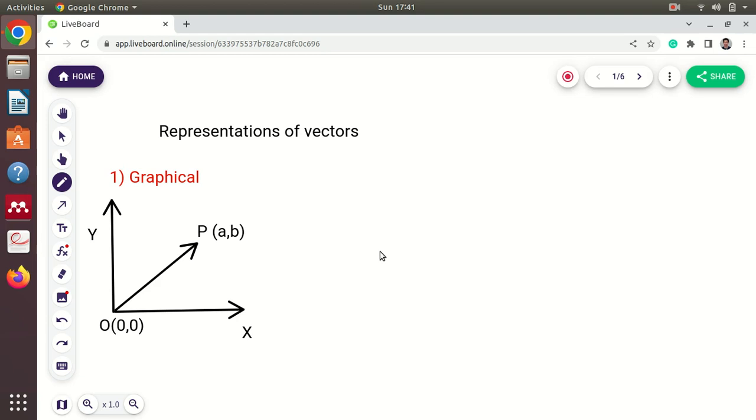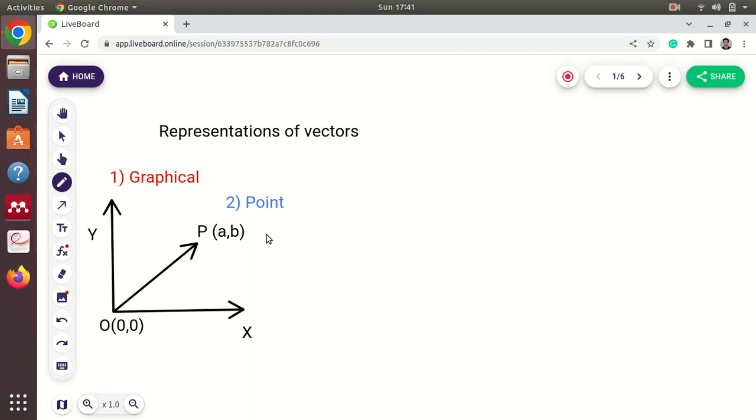Now let's say this is a point P, which we can also denote as (a, b). This is also called a point representation. If you see such a bracket with numbers separated by a comma, this is in two dimensions, so you can see only two numbers. But if it is three-dimensional or multi-dimensional, then there will be n numbers in the bracket separated by commas. This can also be treated as a vector.